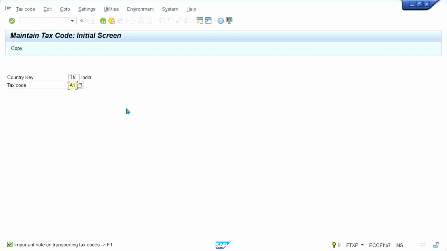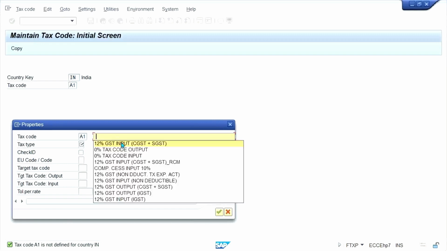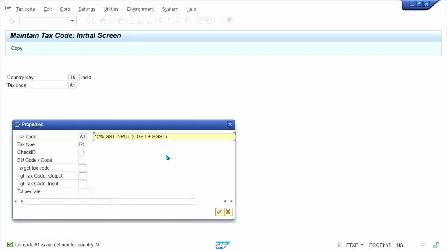tax code I'm going to create A1. Any 2-digit code can be given, guys. 12% GST, right? As I said, we have interstate movement and intrastate movement. So within the state, intrastate, 12% is going to be charged in the form of CGST plus SGST.